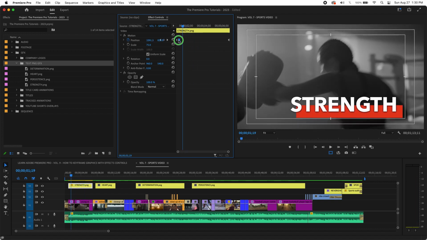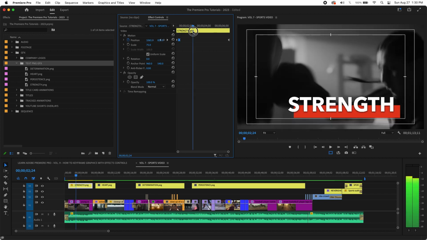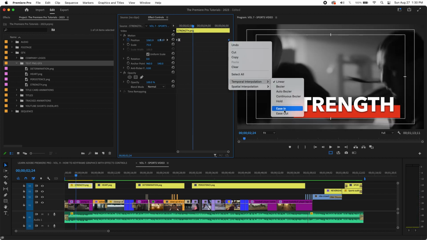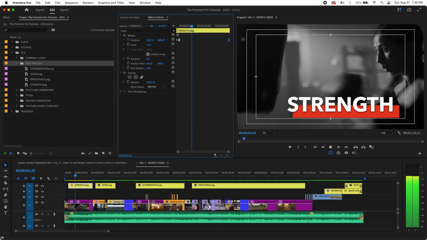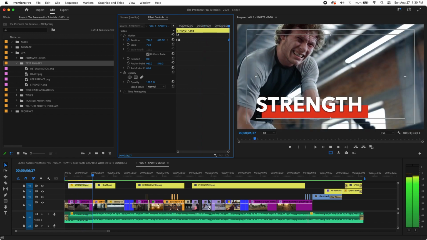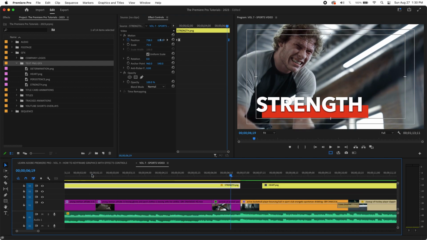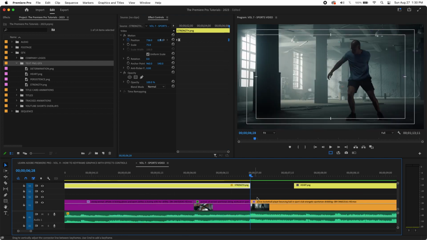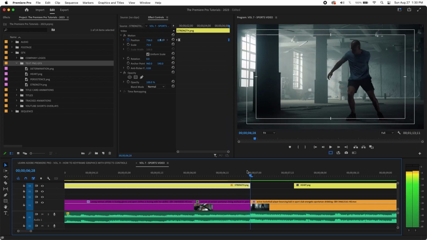But we can also hit easy ease out, and this will make it just kind of move out a little smoother. And we can hit the same thing in the end, easy ease in. And it's just going to make this overall a lot smoother. See that? So now it's more floating and it's not too abrupt. And then as you can see, that graphic, if we zoom in, hit plus, ends right as our clip ends. So you get a nice clean cut. The last frame has a graphic. The next frame is clean.